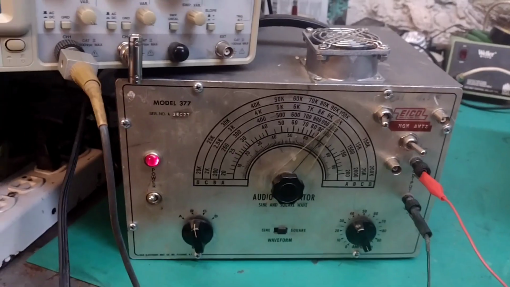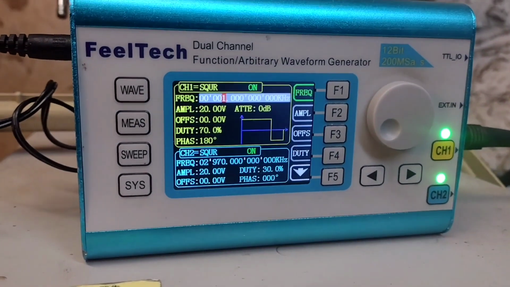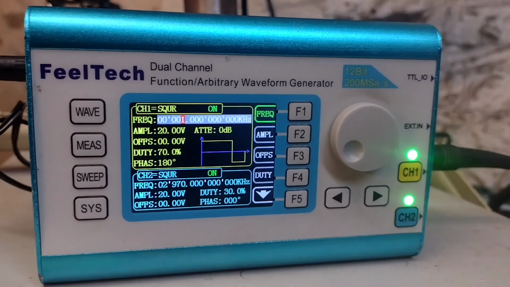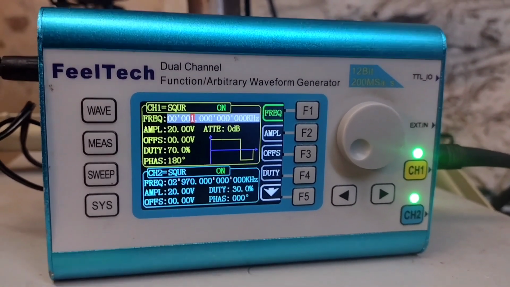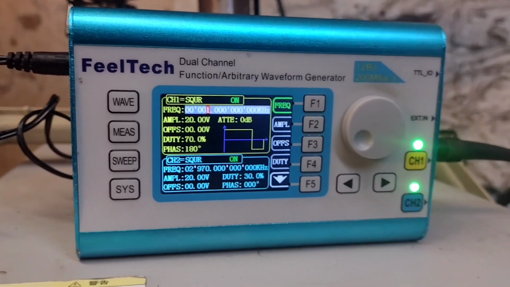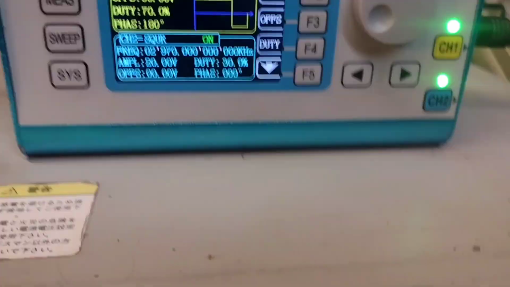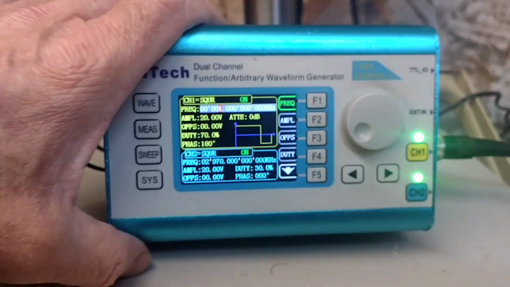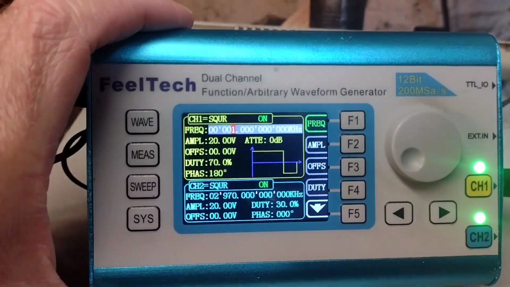And so we're going to run a Fieldtech dual channel function arbitrary waveform generator. This piece is very accurate. It's modeled after the Spooky 2. Stanley, if you're watching this, this is the generator you sent me. It's very good.